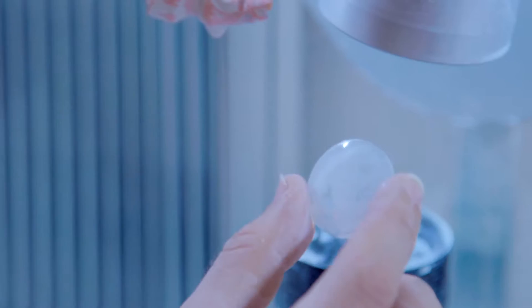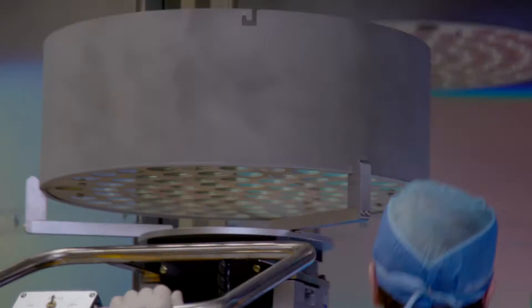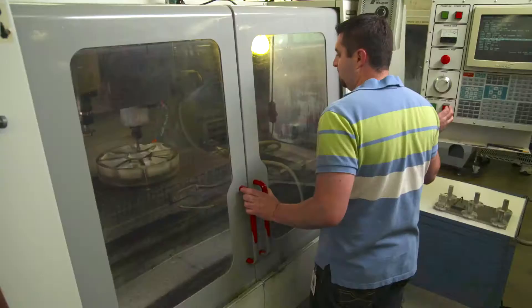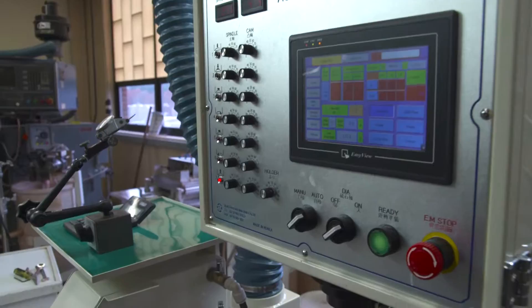We are the oldest and best converter of raw optical glass in the world. What separates United Lens from other suppliers is we are the only company that can mold, anneal, machine, polish, and coat all at one facility. Every time an order comes in, it's got unique problems and opportunities. We have to get this job on the floor, through the process, as quickly as possible. That's a top-to-bottom philosophy where all of us are involved in looking at the operation and trying to determine: can it be done faster, easier, smarter, more efficiently?